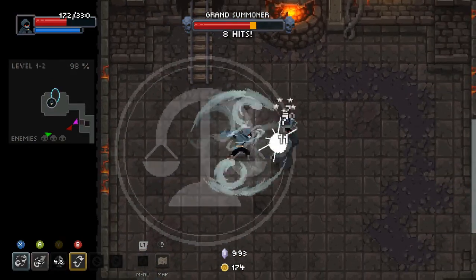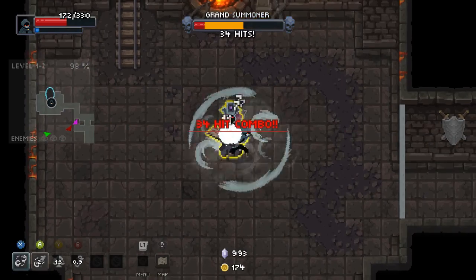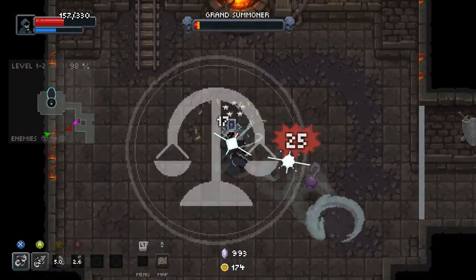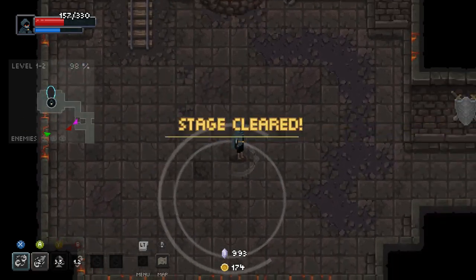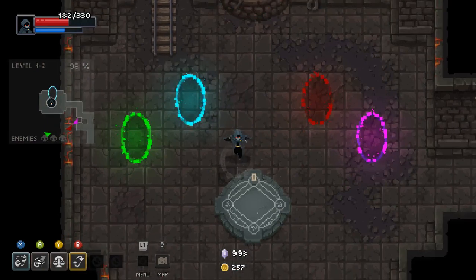Got him. Get him. That was an excellent combo. And honestly, it was an okay boss fight. Not the best boss fight we've ever had, but certainly an okay one.